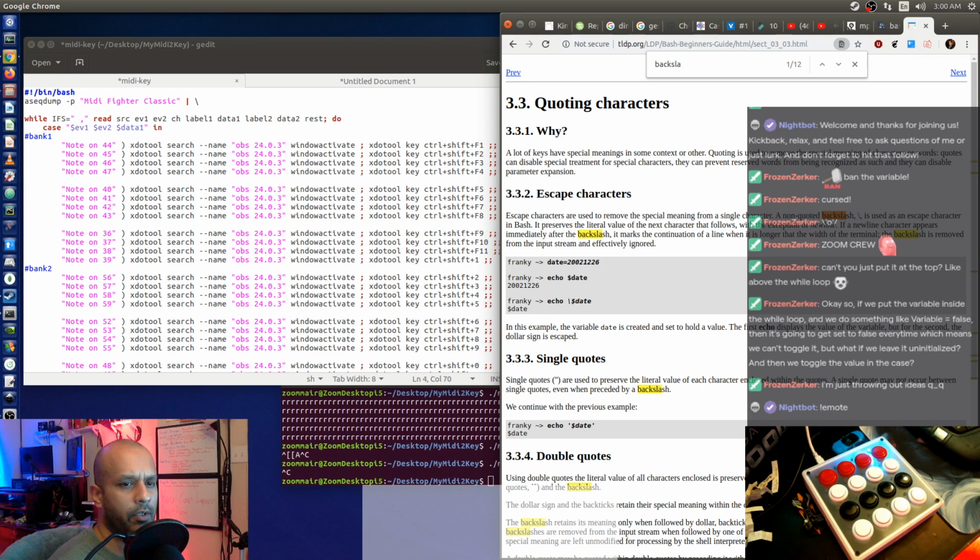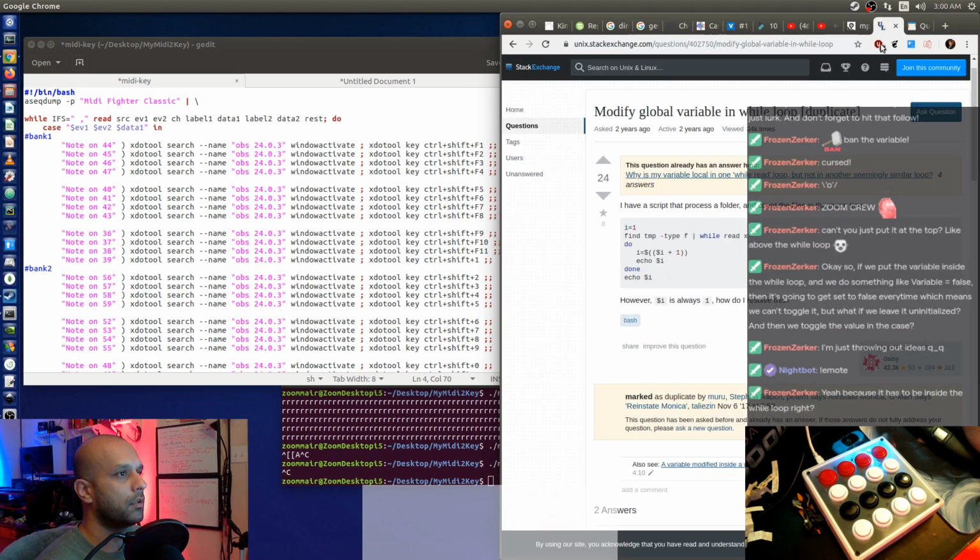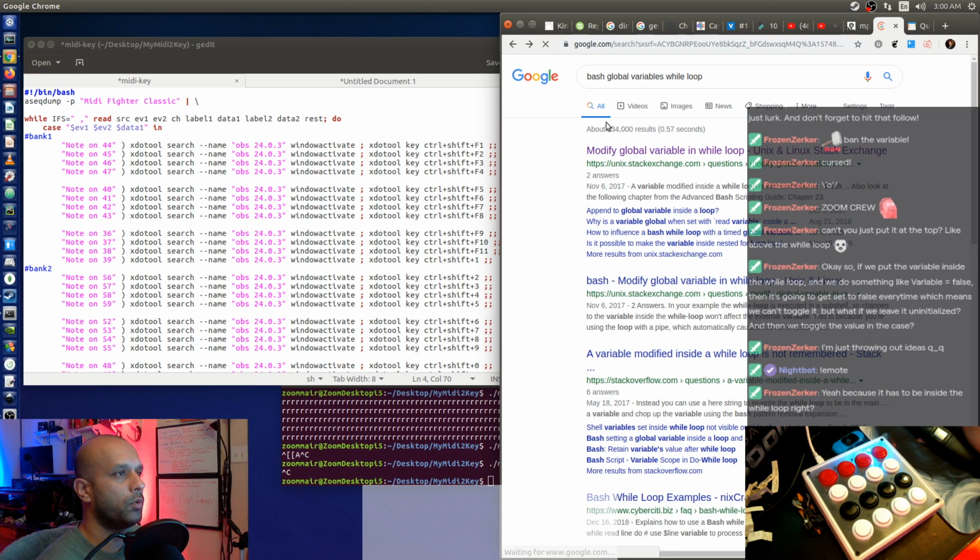But what if we leave it uninitialized and then we toggle the value in the case? So we just don't declare it from the start? I guess that could work. Where would we declare it then? Do we just do a normal declaration?